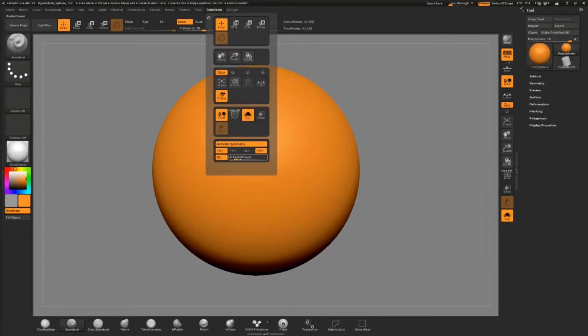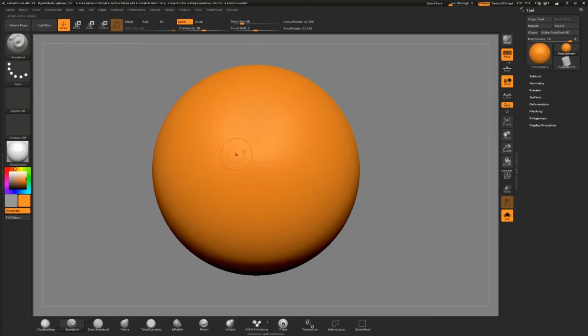Now for a key point for how we use any sculpting brush. When we make a stroke across the model with the standard brush, notice how it is raised from the surface. You can use the pressure sensitivity of your Intuos tablet to control the strength of the stroke. The harder you press, the more effect the stroke will have on the model. The tablet pressure controls both brush size and intensity.